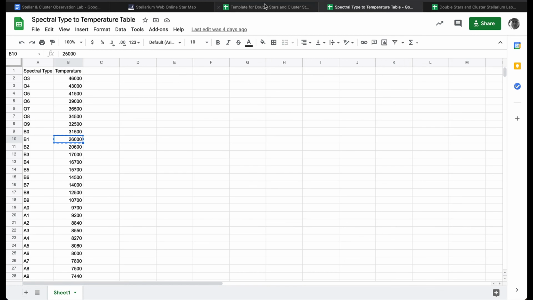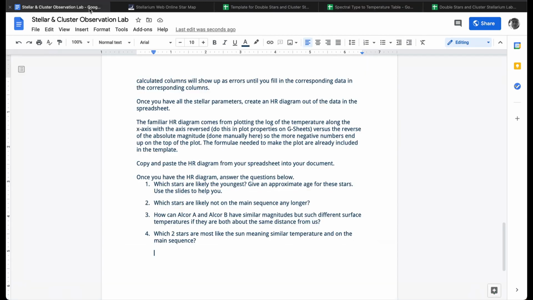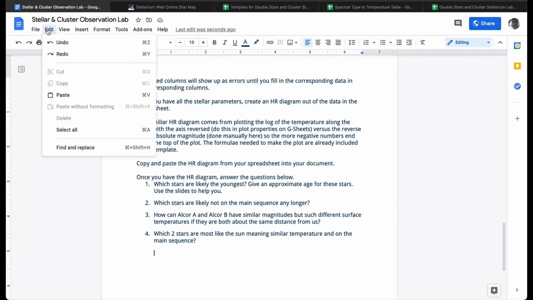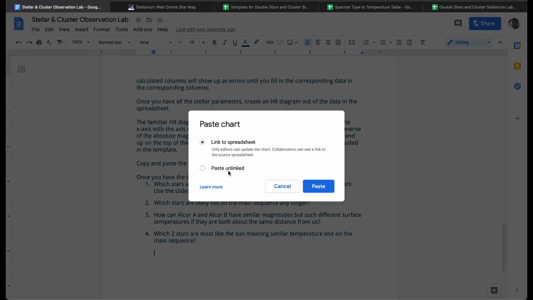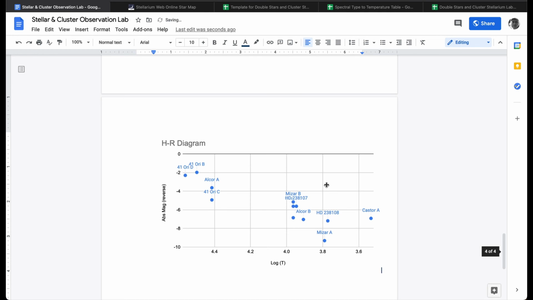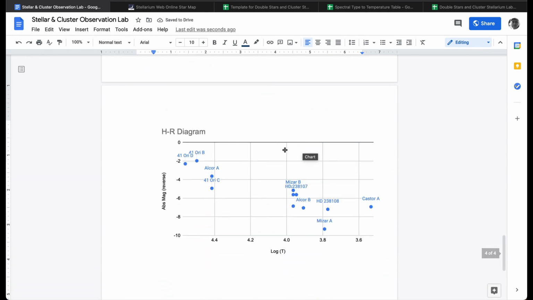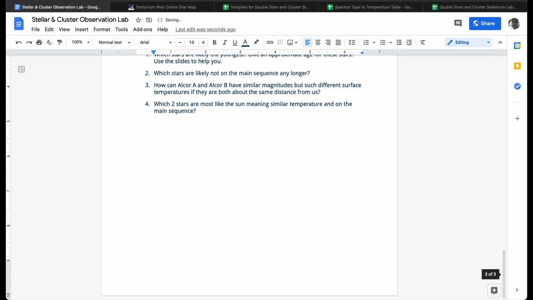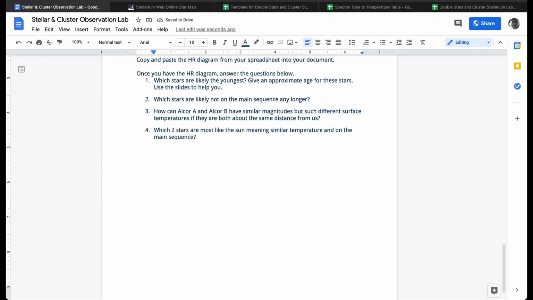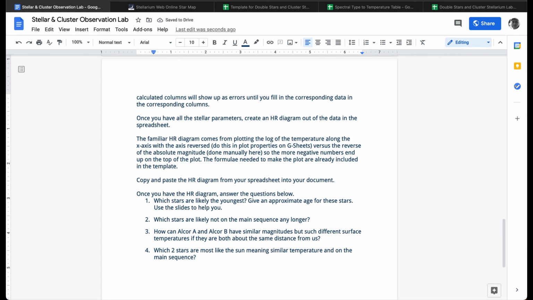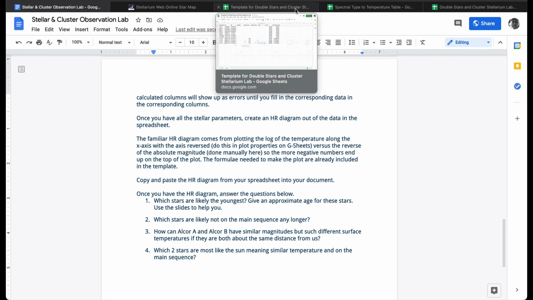My bad. Your browser may let you do it actually. And I'm going to go back to my document, and I'm going to say edit and paste. Let's see if that worked. Do not paste it linked, or it doesn't really matter, but I'm going to paste it unlinked. And there it is. And then I'm going to answer these 4 questions and talk about how awesome Mr. Newland is. I'm actually going to delete it because this is literally the lab I'm editing. So there you go. Hopefully that process will work for you.